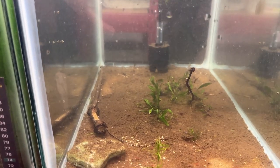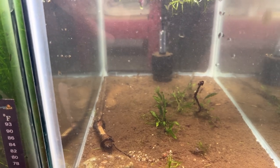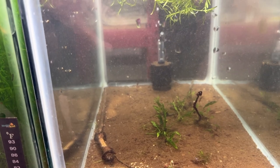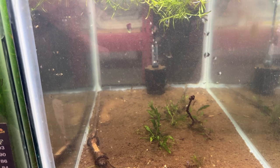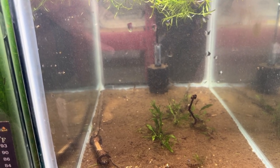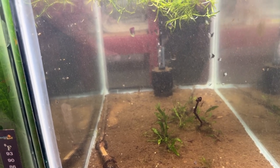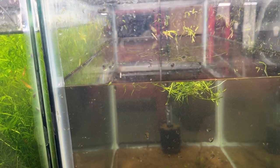Anyway, that's kind of the way this one's going. I'm gonna leave a little rock in here and put some more pieces of wood in — that forms the biofilm shrimp like to feed on. I'll probably put another potted plant in here; I've got a larger five- or six-inch terracotta pot full of crypts. Maybe I'll drop that in here. And I'm gonna let guppy grass grow on this for a while.